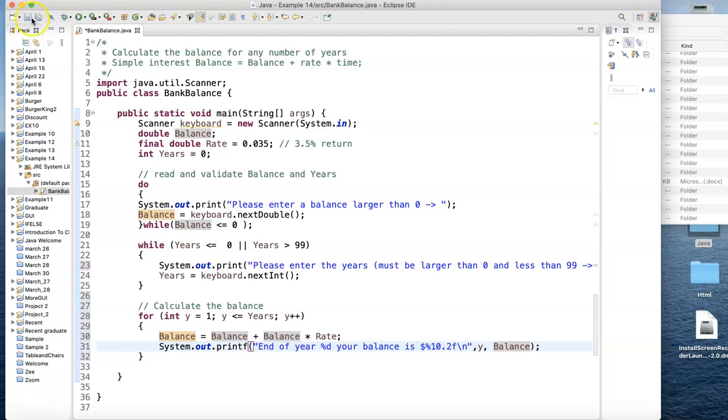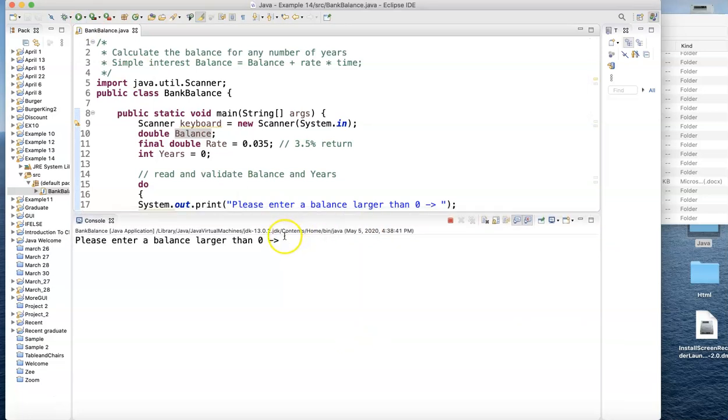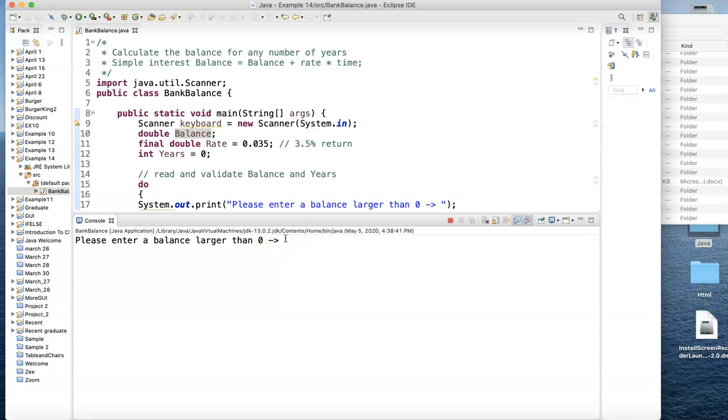So let's see what my output looks like. Save it, run it, and let me move it up just a little bit so we get to see it. Enter a balance, please enter a balance larger than 0. Let's say we're going to start with a $10,000 investment. We had a scratch ticket for $10,000. Number of years, I'm going to leave it there. So, this is my retirement. I got 35 years to go. Let's go 21 years left for retirement for you. At the end of 21 years, how much money are you going to have?